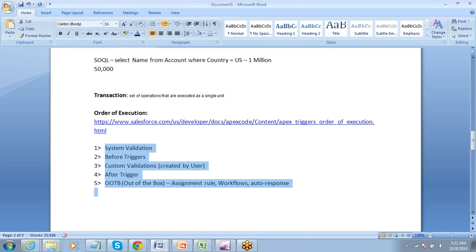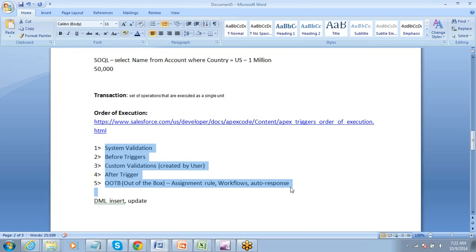So our normal DML operation, the usual DML that we use, which is insert on Apex, update, right? For these DML operations, either the entire transaction is completed or it is completely rolled back.